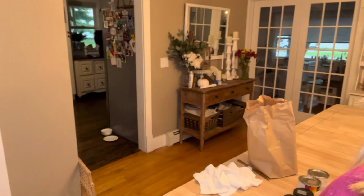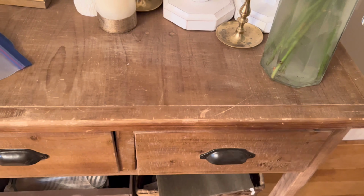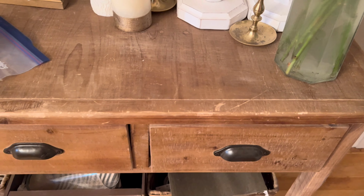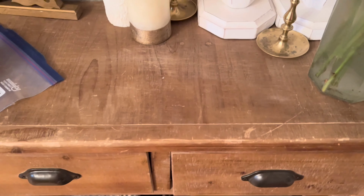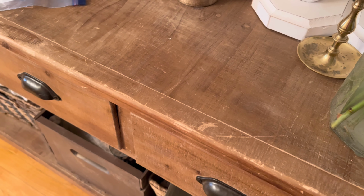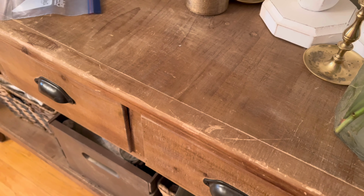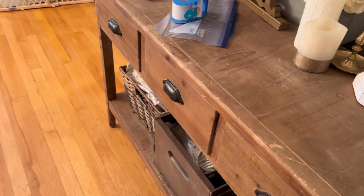And I also have a stand over there. It's kind of a mess right now, but I have a stand right here. Let me get closer. It's a little bit rickety. I got it on sale from Hobby Lobby. But I kind of like the color of that, even if it was a little bit lighter or a little bit darker. If you can compare this to this, I don't think it goes well together.